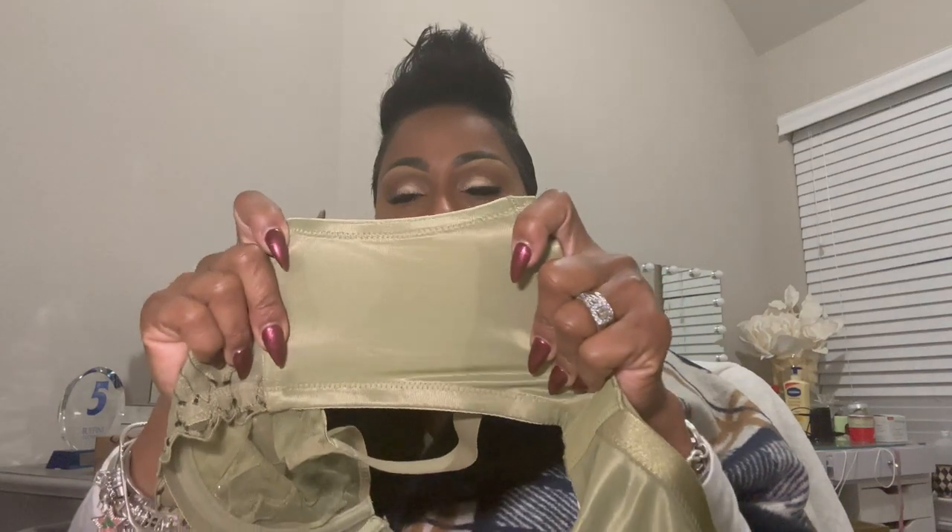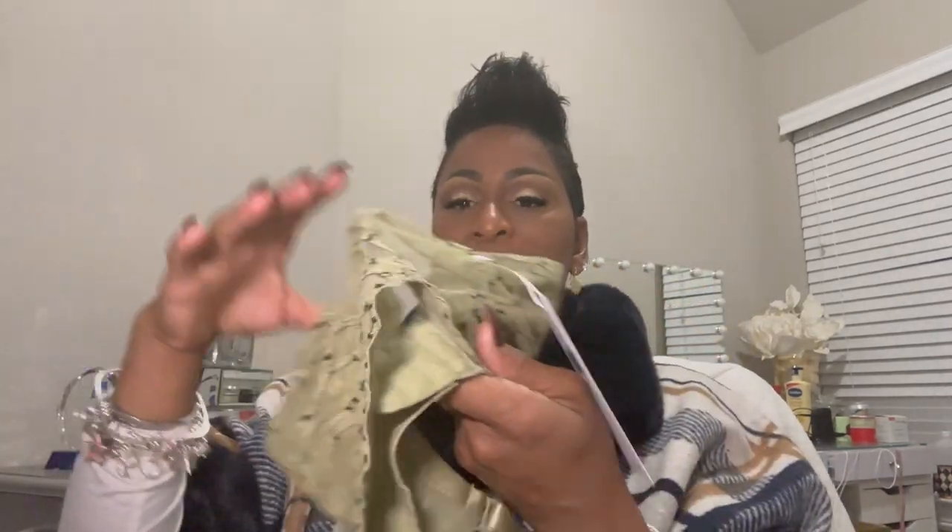How many of you are like me and you just stick to one color bra and go with it? My color is black — all of my bras are black. But they gave me a little spice — they gave me a green one. It's see-through and sheer, but it does have a wide band on the back. A lot of bras don't come with wide bands, so I love that. I actually like this little olive-colored, army green kind of color. I think it's really pretty. Look at the detailing on it — it's so pretty.